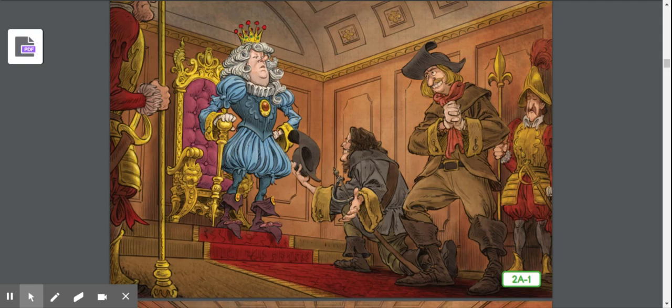One day, two strangers arrived in town. You can see the two men in this picture right here. Who do you think these people are, and what do you think they're doing? These people, they were swindlers, but they said they were master weavers from a faraway land. A swindler is someone who tricks people, and weavers are people who make clothes. Why do you think the men would pretend to be master weavers or people who make really good clothes?